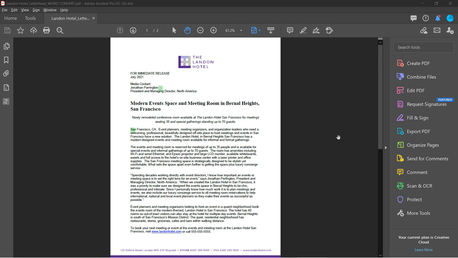Let's now talk about how we can add on headers and footers. Now, this is a continuation of the conversation we were having with our Edit PDF toolbar. So let's go ahead and bring that up so we can see what our options are, including the ability to add a header and footer. So you can see there it is, sandwiched in between all these other options here.